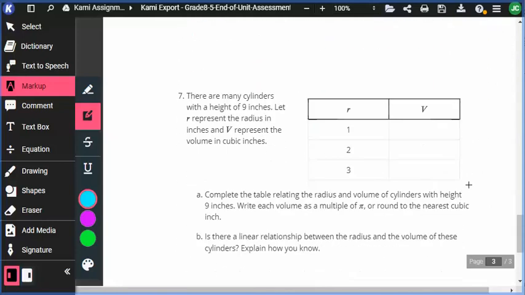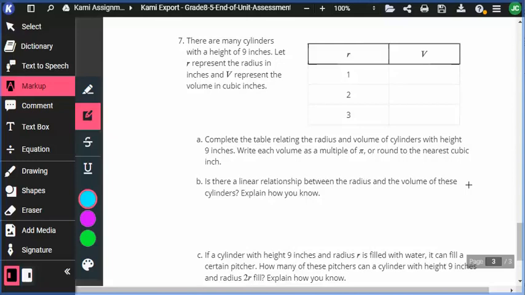All right. Next, number seven. With number seven, there's many cylinders with a height of nine inches. R is going to represent the radius, and V is going to represent the volume. So our job is we have to complete the table relating the radius and volume of cylinders with a height of nine inches. Write each volume as a multiple of pi. This is one of those instances, remember how I said in the past you can use either or? However, this is one of those instances where you have to use terms of pi. It also says write to or round to the nearest cubic inch, so it does say that, right? So I prefer that you would do it in this case, do it with pi. But I guess in this case, based on the directions, yeah, you totally could still round it if you wanted to.